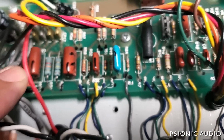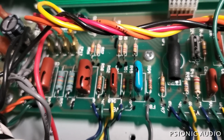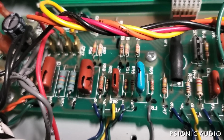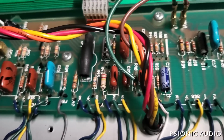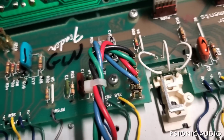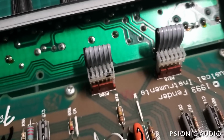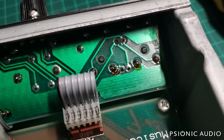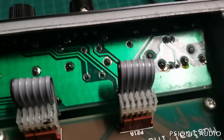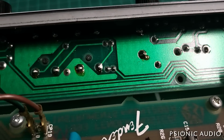I don't know what the deal is with this marker. Is this someone's inspection routine? I've not run into this in a factory one before. And I don't see any changes in this amp. But someone went a little bit nuts with that pen. Let me check the solder joints on the input jacks and pots. You can't see all this through the camera. I'll do all this by eye.